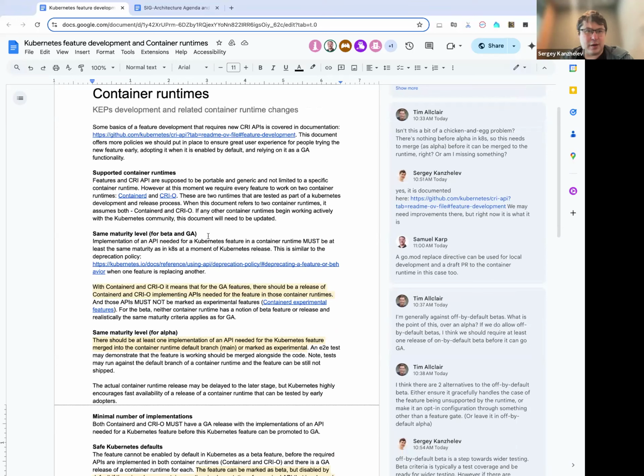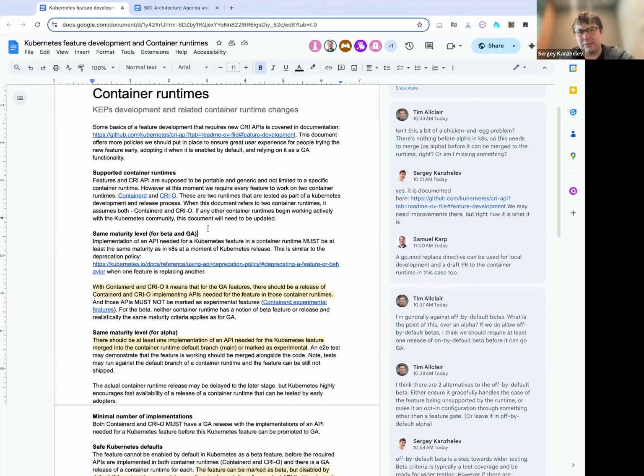So first, very uncontroversial, I think. It's about maturity levels. We already had a policy written for deprecation. At some point, we wanted to deprecate features, and there was a recommendation to use some other feature in lieu of the deprecated feature, but that other feature was still in alpha, or it wasn't shipped yet. So we don't want this to happen. If we deprecate some GA feature or deprecate a beta feature, we want to replace it with either a beta feature or a GA feature.